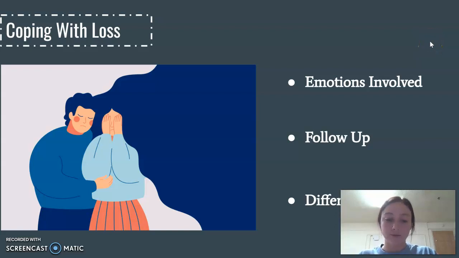Coping with the loss. The loss of a pregnancy or baby can bring up many emotions such as confusion, relief, shame, anger, sorrow, fear, powerlessness, or even despair. Losing a child at any stage is very difficult. You may feel like there is a void in your life or even a sense of loneliness.